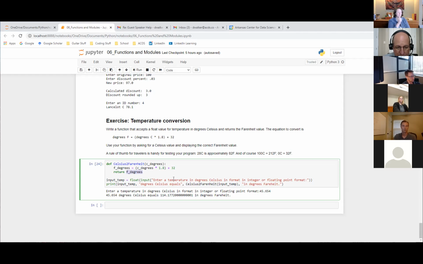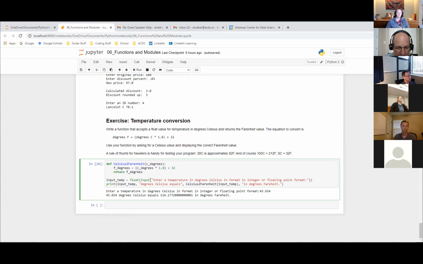And then in order to use it, we got to call it somewhere. So I went ahead and did an input statement to get my degrees Celsius that I intend to pass to my Celsius to Fahrenheit function. So I gathered that in integer or floating point format.